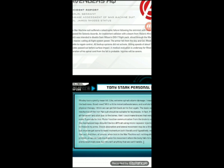So, that's just them talking about when War Machine was in the hospital in that one scene right before Tony went to go get Cap and Bucky. And I think I read somewhere a year ago or so that they were actually supposed to kill War Machine off in that scene, but they just didn't. And when I saw Civil War, I was scared War Machine was going to die. I didn't want War Machine to die.